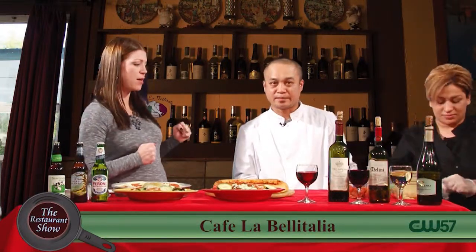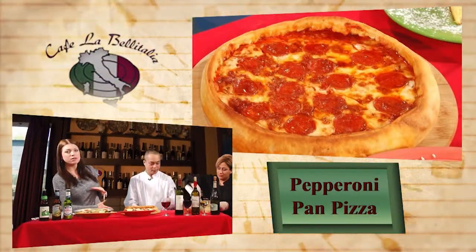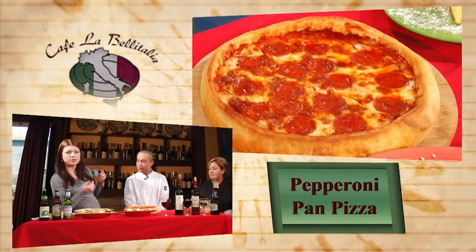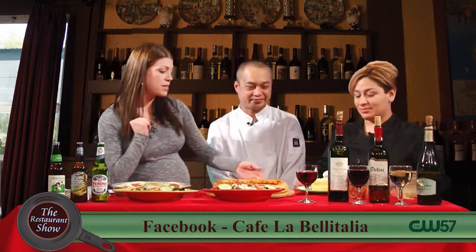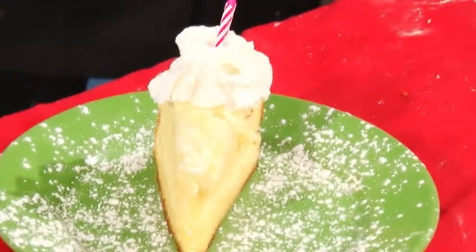This is also a great place to go for lunch — they do a salad, a slice, and a soda for $7.50. It's such a great deal. And look at these outstanding desserts. It's also a great place to go on your birthday because they'll treat you to a birthday dessert. This one is the limoncello cake, which is actually quite refreshing. So we've got salad, pizza, and dessert — what else do we ask for?